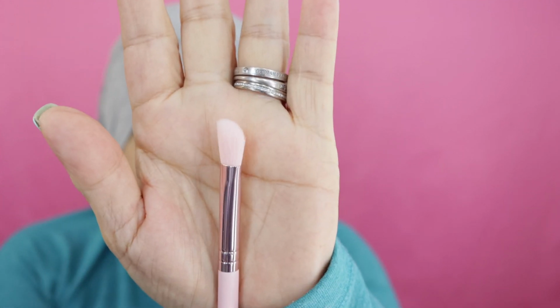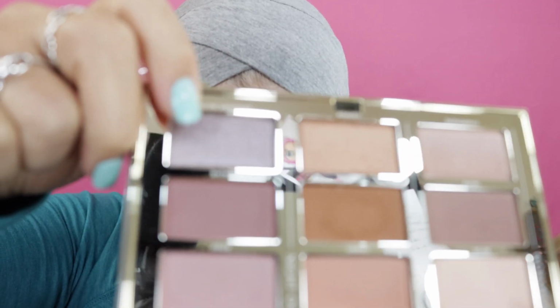And now, as far as the shimmer, what to do? Let's see if we can go into the lavender middle. But I think one thing I don't typically do is go very high with my metallics, and I think I want to go a little bit higher today. So I'm going to go ahead and use this very interesting angled brush. I like the way this angle brush looks, and I'm hoping that it works really nice the way I'm imagining it will. So let's go ahead and dip into this one here.